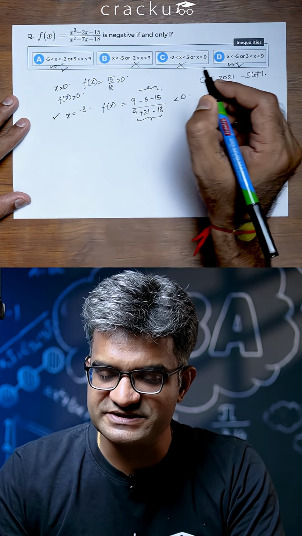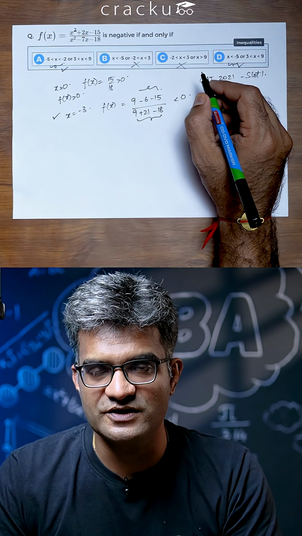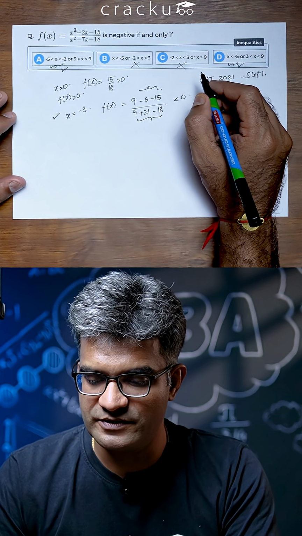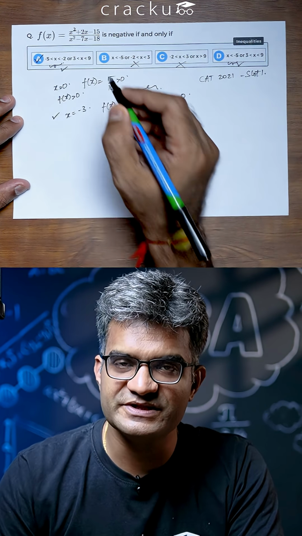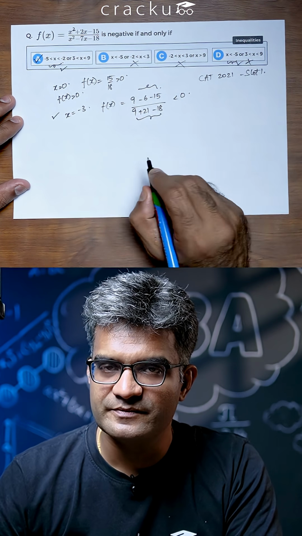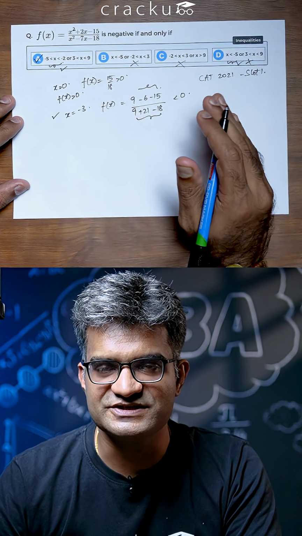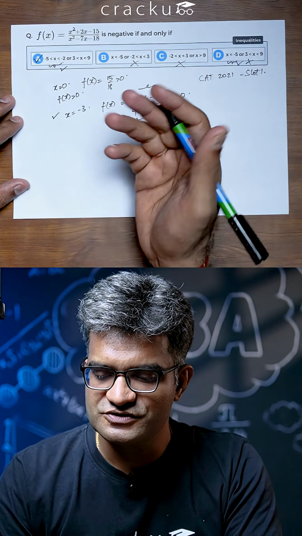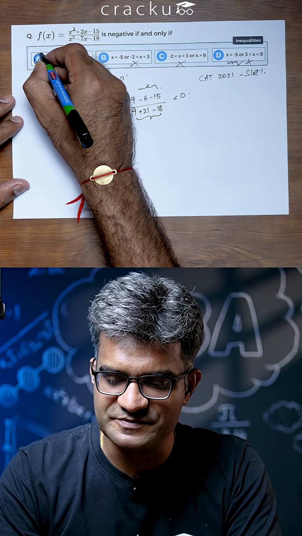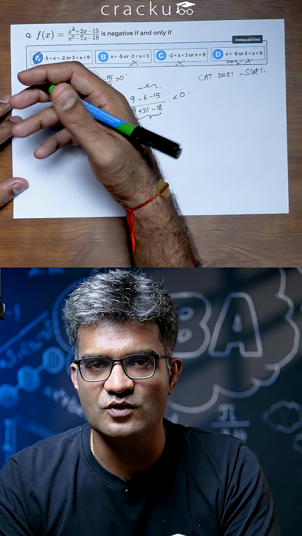So x is equal to minus 3 has to be part of the solution, because we are looking for all the values of x which are negative. So this would imply that option A will be the answer and not option D, because in option D, minus 3 is not part of the interval that is given. So using options without calculating anything, we can mark A as the answer and go forward to the next question.